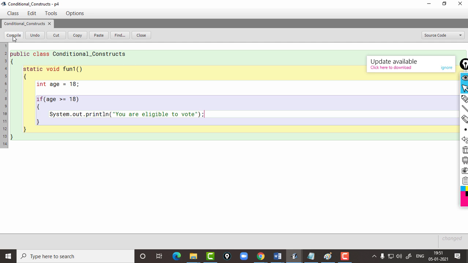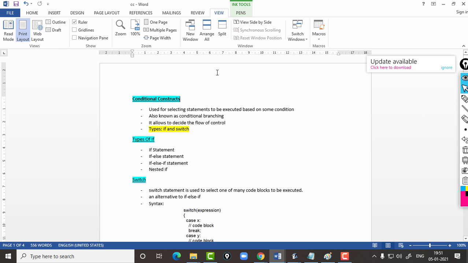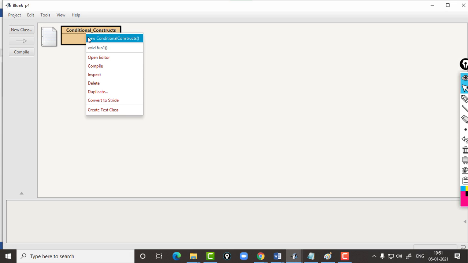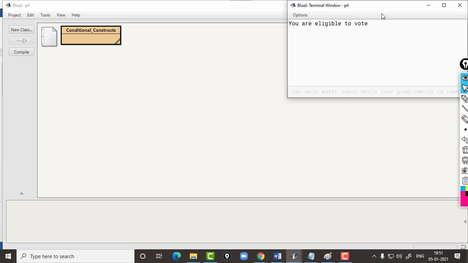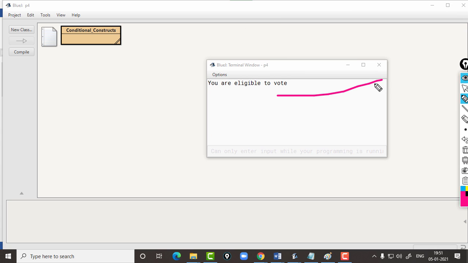Let us compile this and see the output. As you can see, the result is you are eligible to vote.